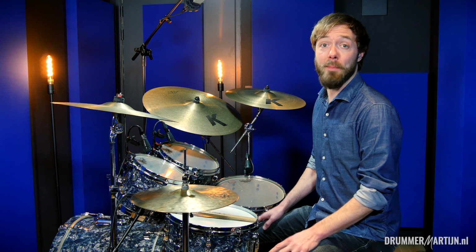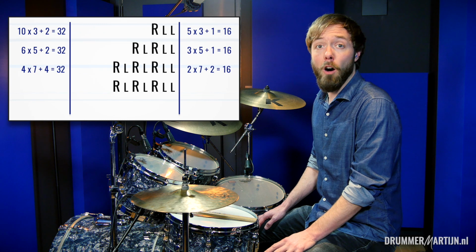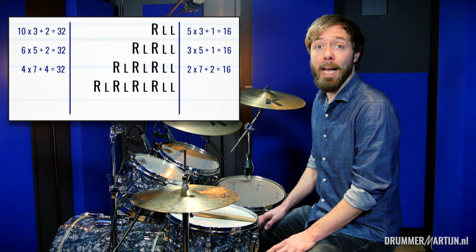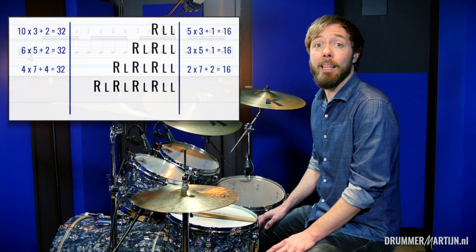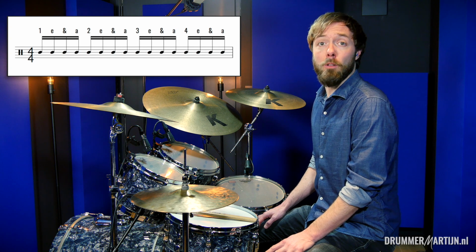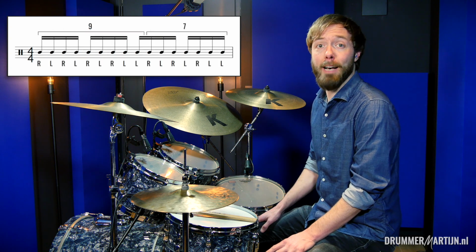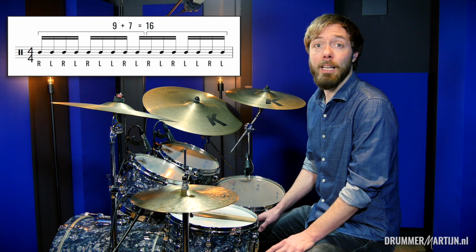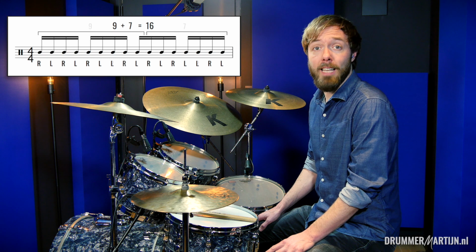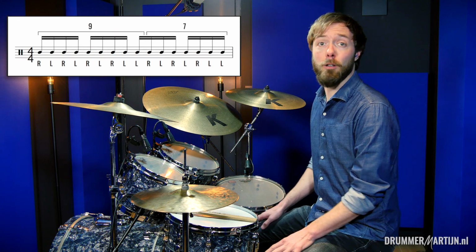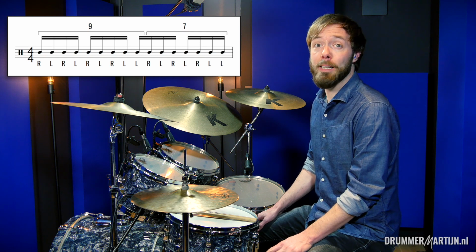Welcome to chapter 4, and now it's getting interesting. Here's the next grouping in the system overview. By adding another right-left to our basic sticking, we now have a grouping of 9. In one bar of 16 notes in 4/4 time, you can play a grouping of 9 only once, before you have to add 7 additional notes, because 9 plus 7 equals 16. These 7 additional notes could be played as just single strokes, but I prefer to play it as a grouping of 7 like we did in the previous chapter.